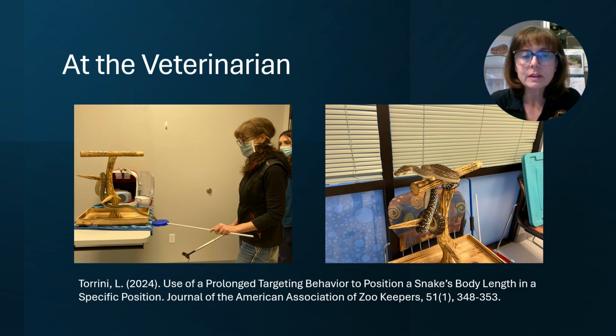This is that same snake doing that same behavior at the veterinarian's office. He shifted out of his transport carrier onto the same station that you just saw. And here on the right, you see that he is completely on that station. And so now we can move it to a scale to weigh him. We can move it to the exam table to have him examined.